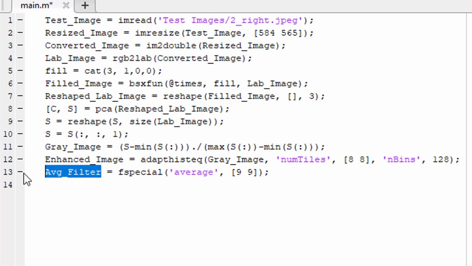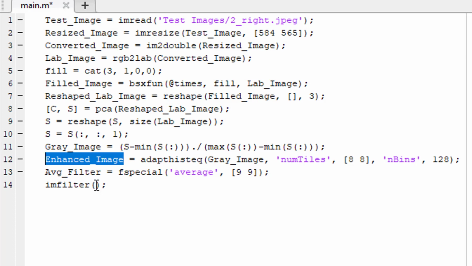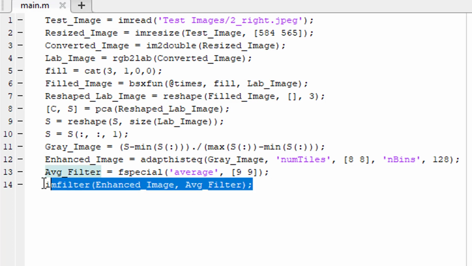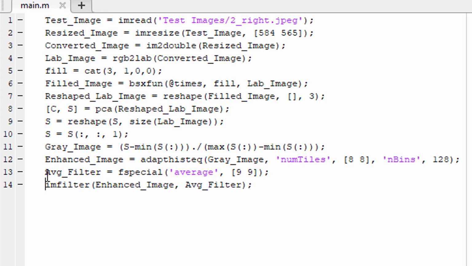Now we have to apply this average filter to the image. We can do it using the imfilter function. The first argument of this function is the enhanced image, and the second argument is this variable where the filter is stored. Now it will return the filtered image. Let's store the filtered image in a variable named filtered image.